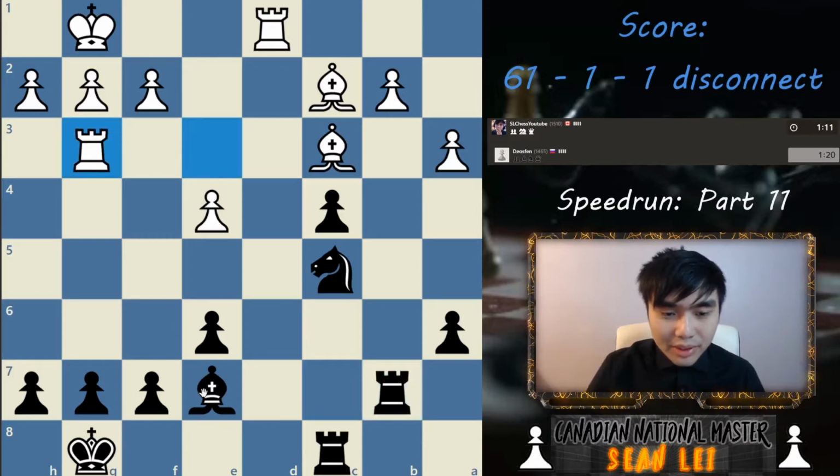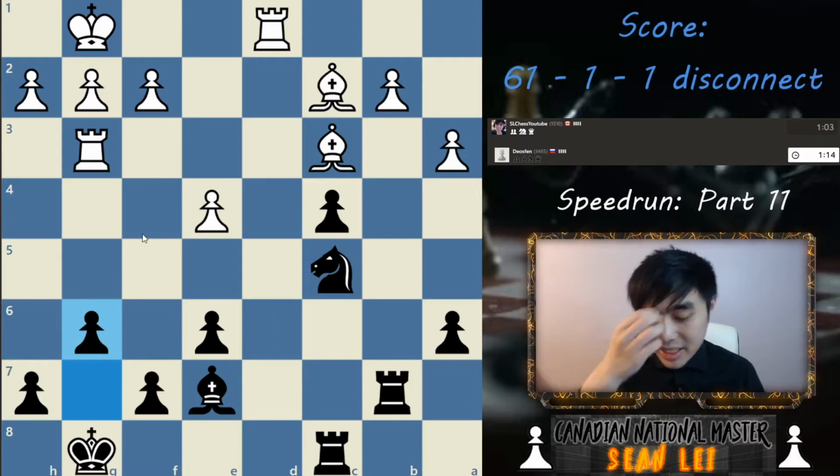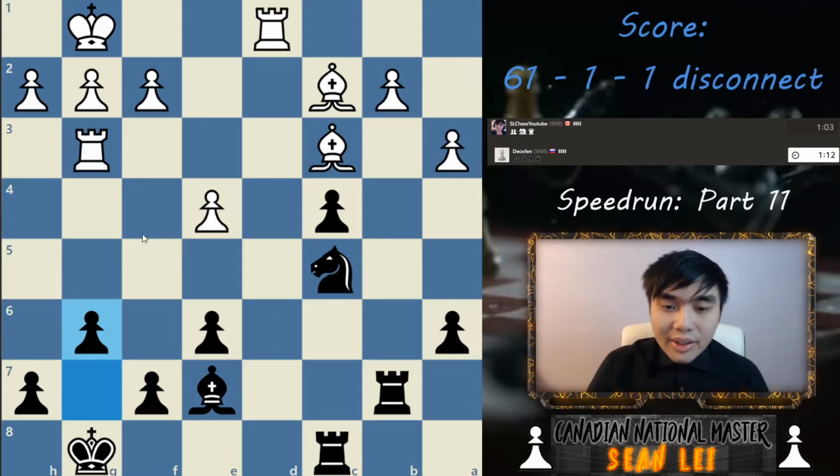My opponent's going for this silly idea. These silly ideas generally don't work because I can always just play g6. I'm not scared of any attack here. He just doesn't have enough pieces to attack me, so why should I be scared of them? Really is nothing to be scared of.